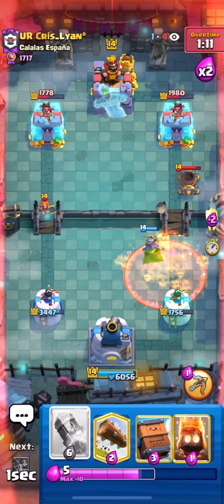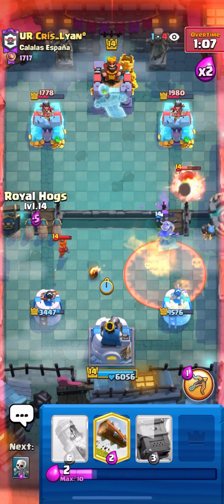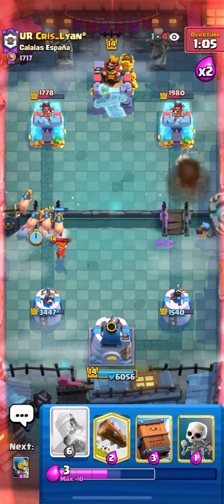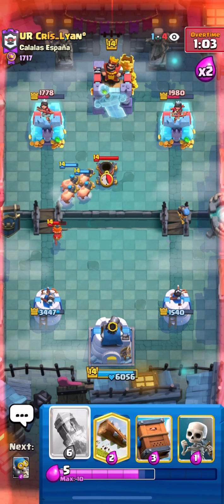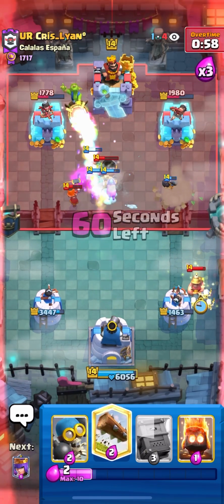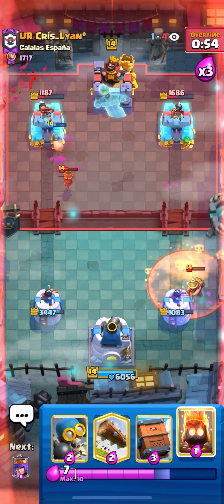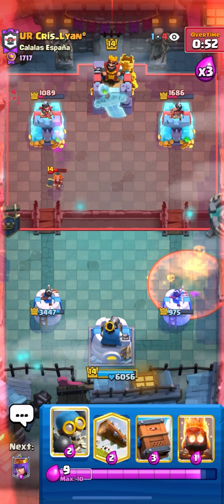Okay, interesting. He's going to go for a poison there. I don't know if I agree with that. Let's go Fire Spirit here, and then we have another set of Royal Hogs because of that 3-card cycle. And yeah, he's going to have to defensive mortar, so this is just going to give us a free rocket on the tower because he can't place offensive mortar to apply pressure. And that's just going to be 2 more rockets and we win the game.